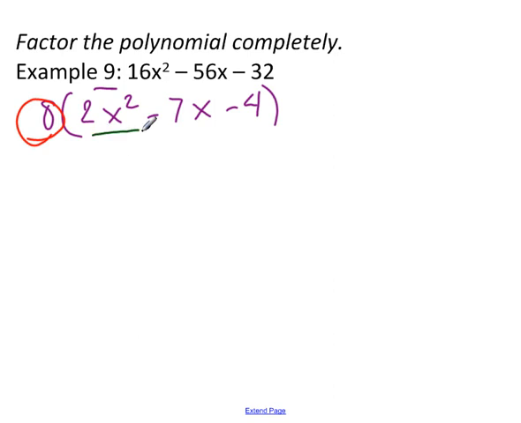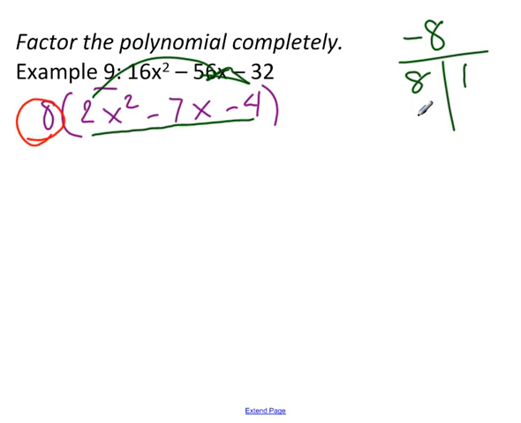So we're going to take a look at this part and just deal with it the way we've been dealing with things. I'm going to do a little AC method on it just because we're just going over that, and might as well have another example of how that works. If you want to take this to the side and throw some box method, you can always do that. So I'm going to give it a try here. 2 times my -4 makes -8. What's multiplying to make it -8? Well, 8 and 1, 4 and 2 as we just found out.